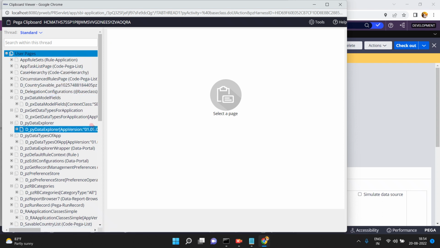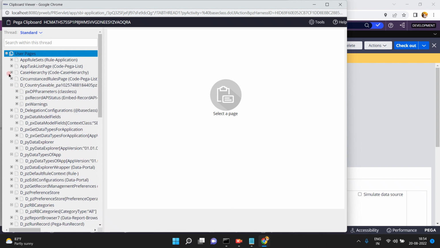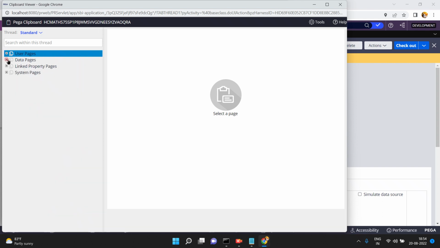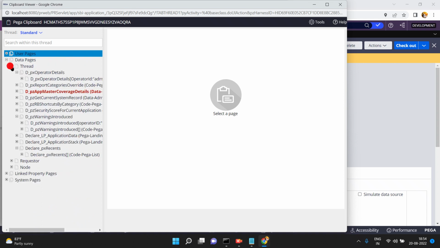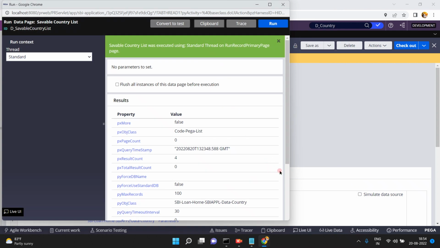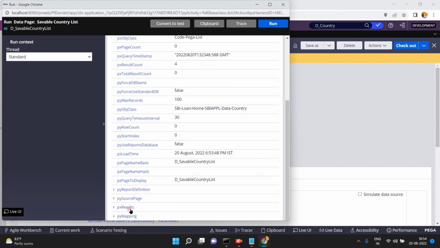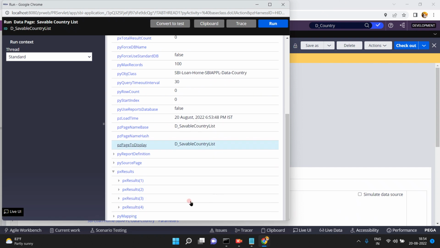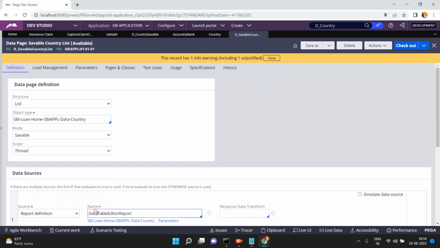Under data pages, thread level data pages, see D_SavableCountryList. Look at pxResults. How many records? Four records, as usual, because I have mentioned the source is a report definition.